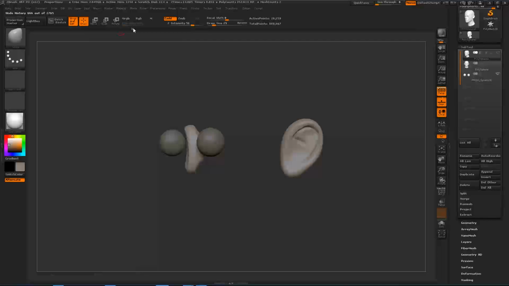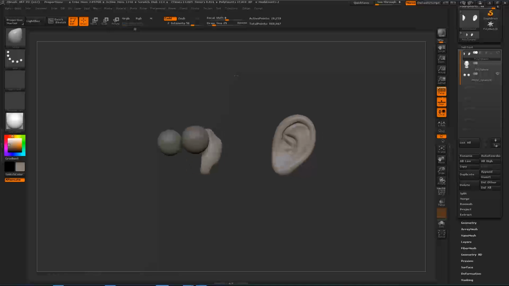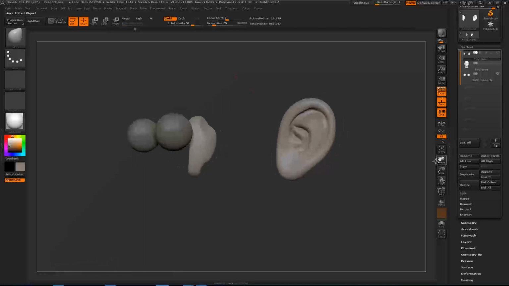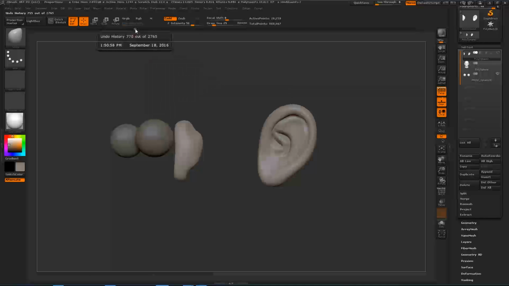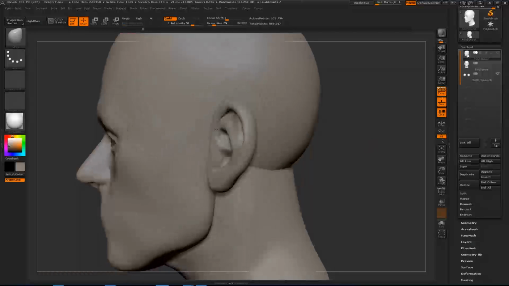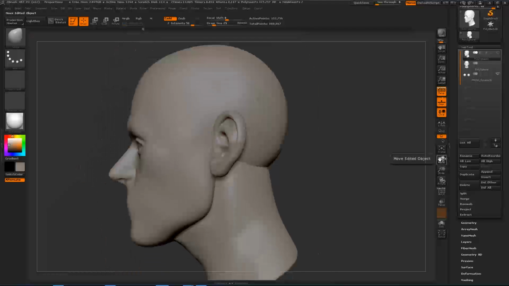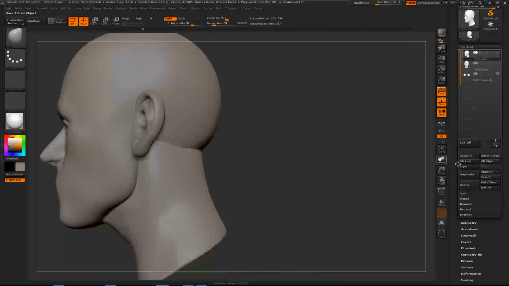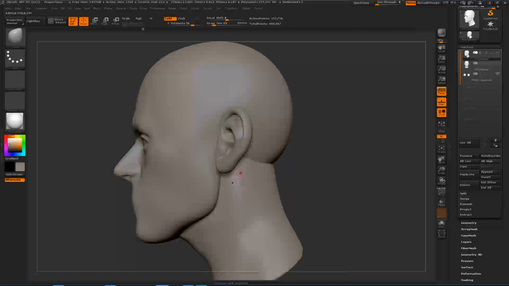And here I define the shapes of the ear. I like to draw out the structure first with the damp standard brush, and just fill in the volumes with a clay builder brush. And you can see that I still maintain the angle, that it's tilted, that it's rotated a bit back.